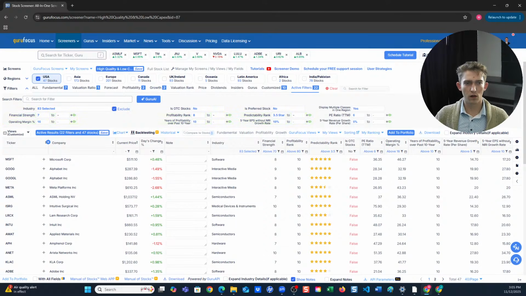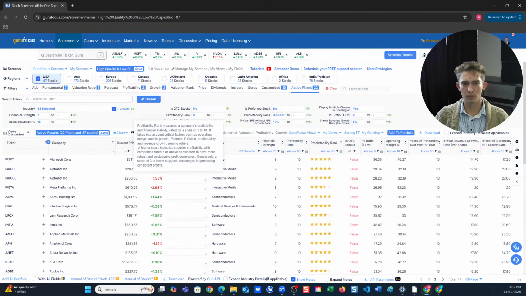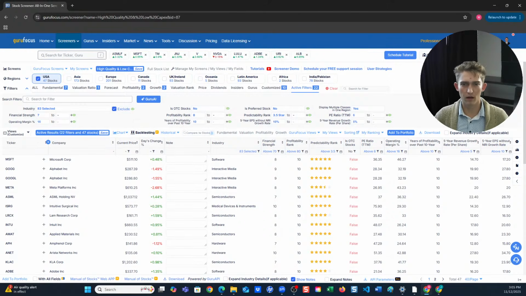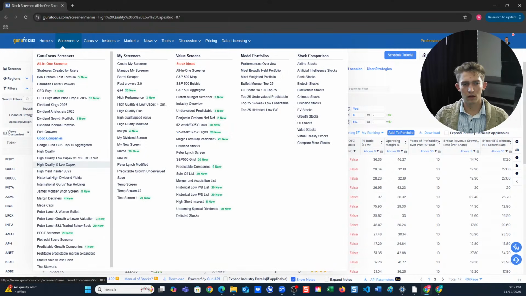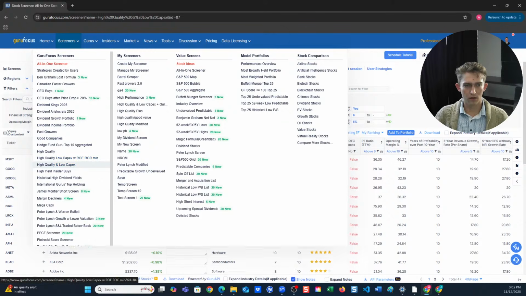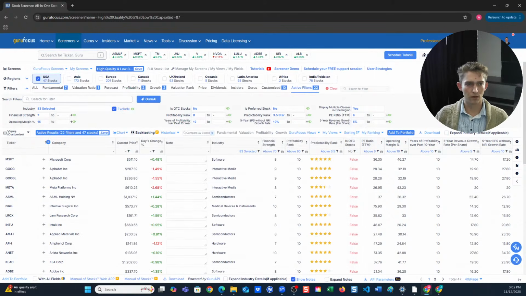That's going to remove all of the options and just pull up the filters that are actively running at the moment on this particular screener. I clicked on the high quality and low capex GuruFocus screen, so we can see here by clicking on that active filters button, this one focuses on things like high financial strength, strong margins, history of strong growth and predictable earnings, and lots of other things like that.